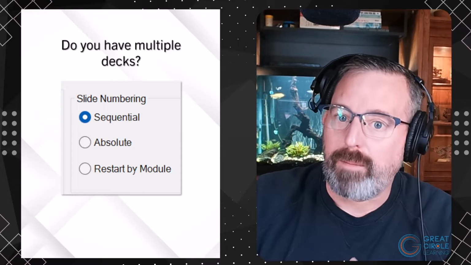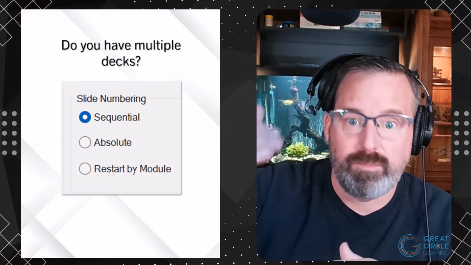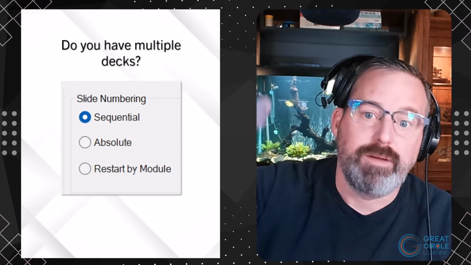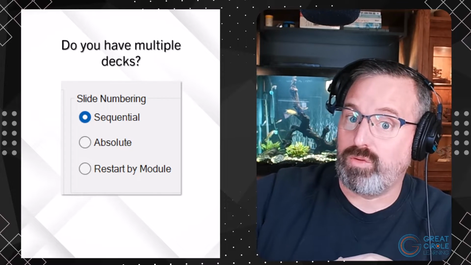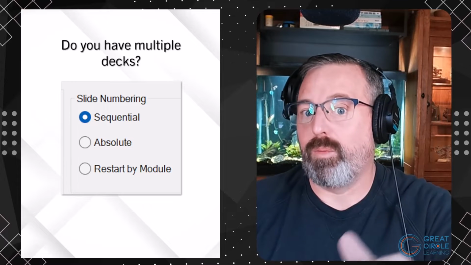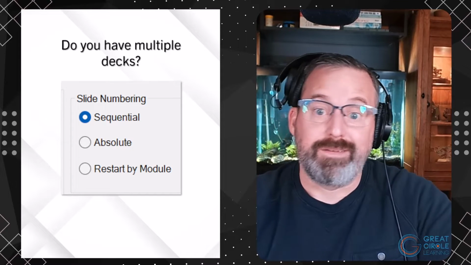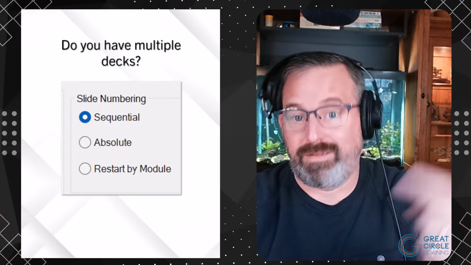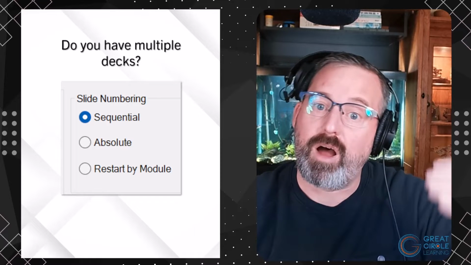And then restart by module would be after each module. So module 1 in your training would be slides 1 through 12. When we get into module 2, the numbering would restart at slide 1. So that's one of the things, if you're working with multiple decks: are you going with sequential, or are you going restart by module?